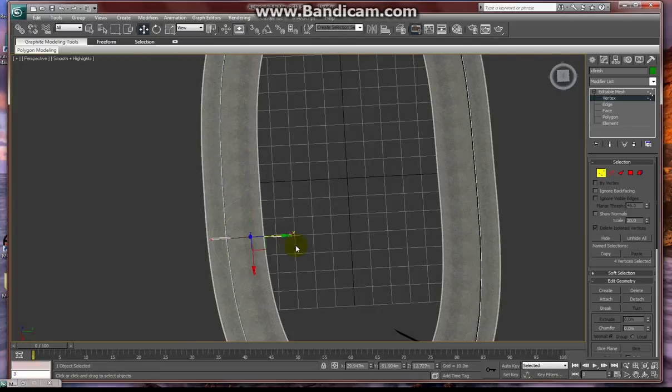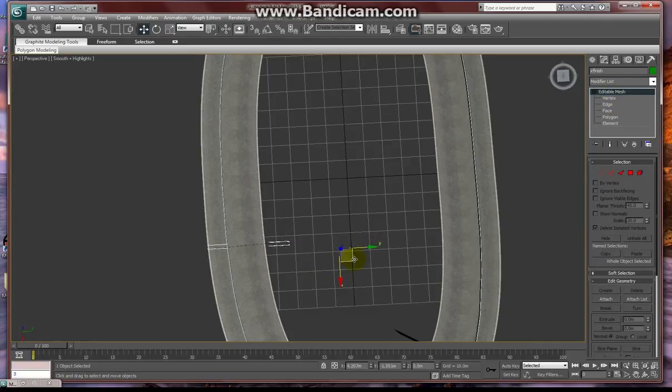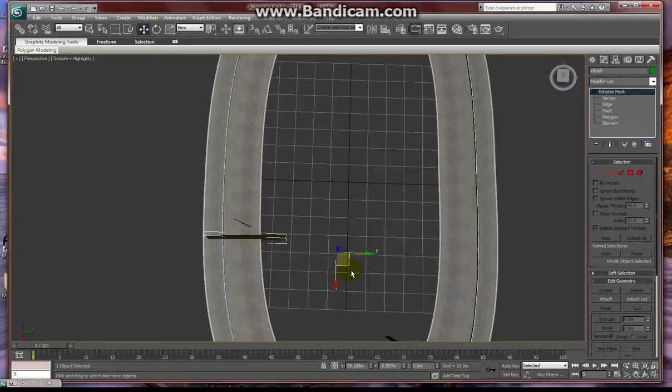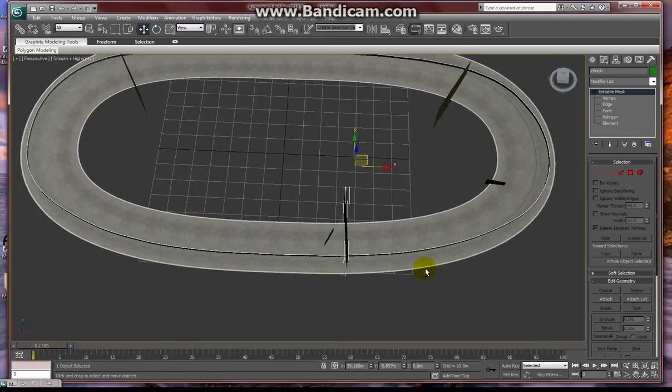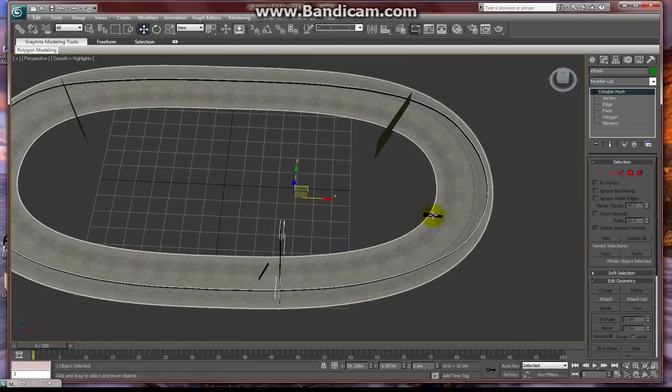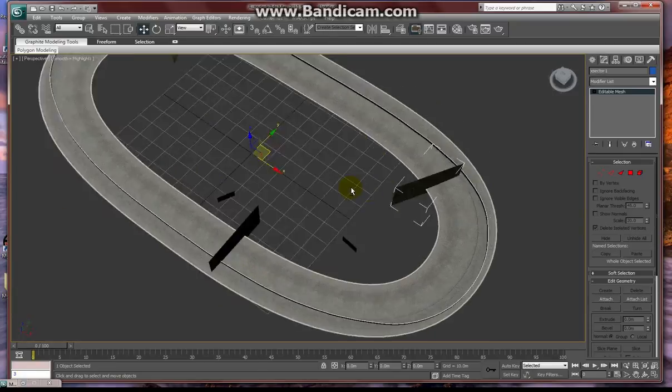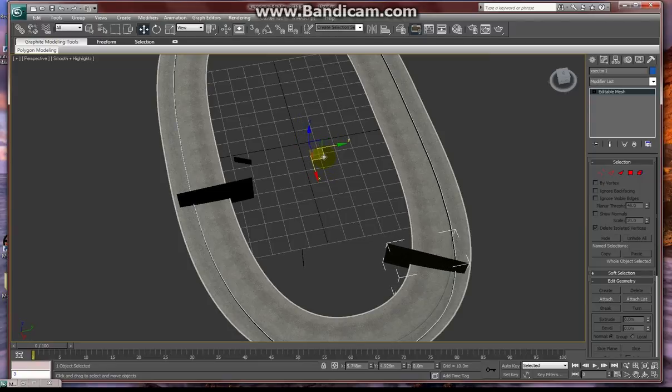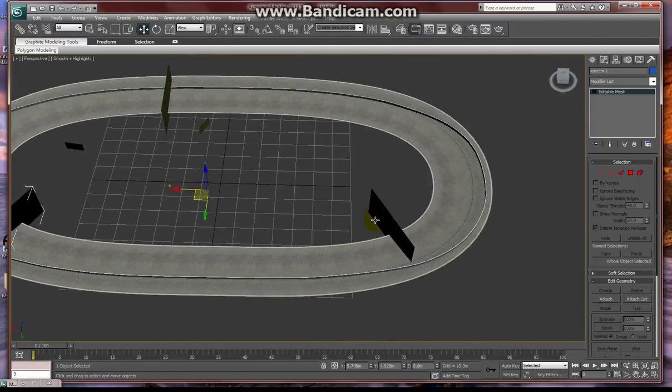First thing I do when I import a track from Bob's to Max is I adjust all my X sectors where I want them, and then I never look at them again. This is a one-time adjustment and done. Right now I'm setting my start-finish line where I want it. If I was replicating a track, I would be placing it where the flag stand was. These smaller X-pit in and X-pit out sectors, I'm just getting off of my driving surface so that I'm not pulling up pit windows while I'm testing.